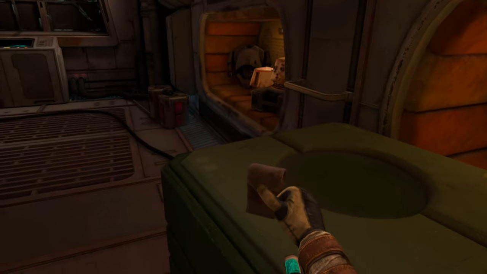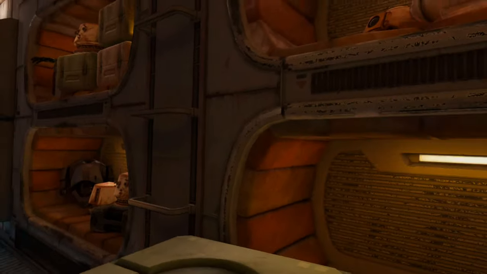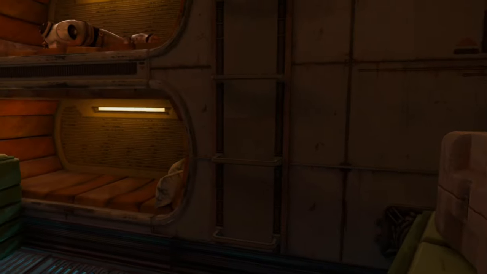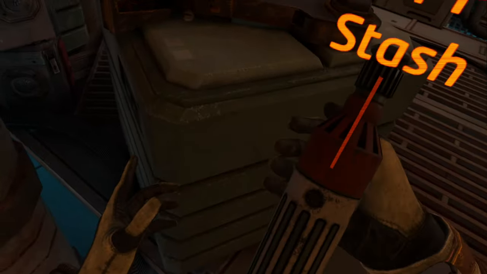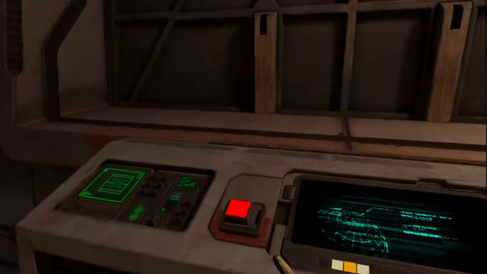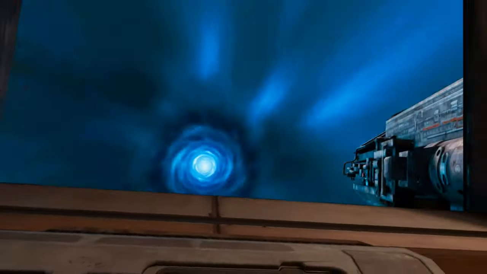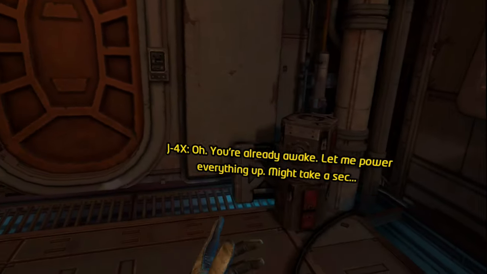Oh yeah. Let me grab this. Put that on. I think there's an item. Yep. Let's put this on. There we go. I believe there's another. Yep, right here. Put you in here. All right, there we go. Okay, let's open you up. Oh yeah. That looks so realistic. Let me power everything up. Might take a sec.